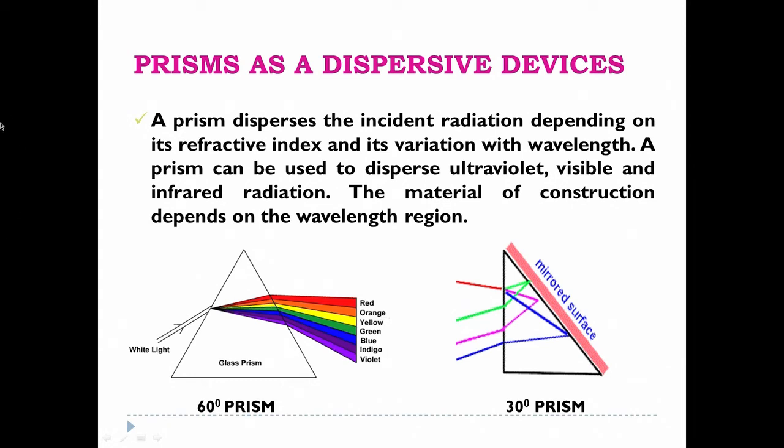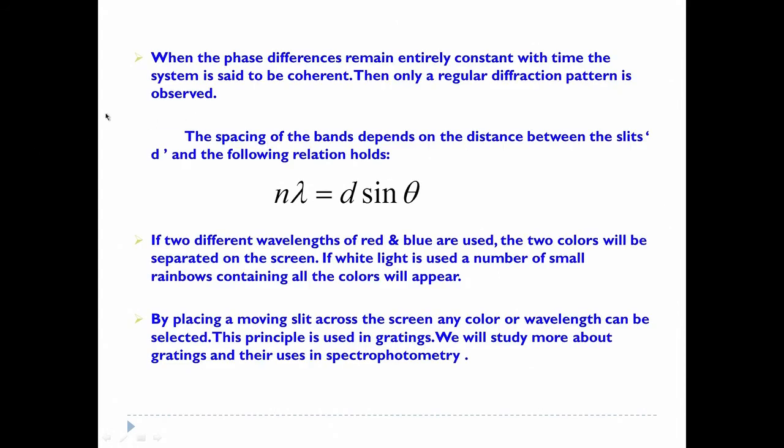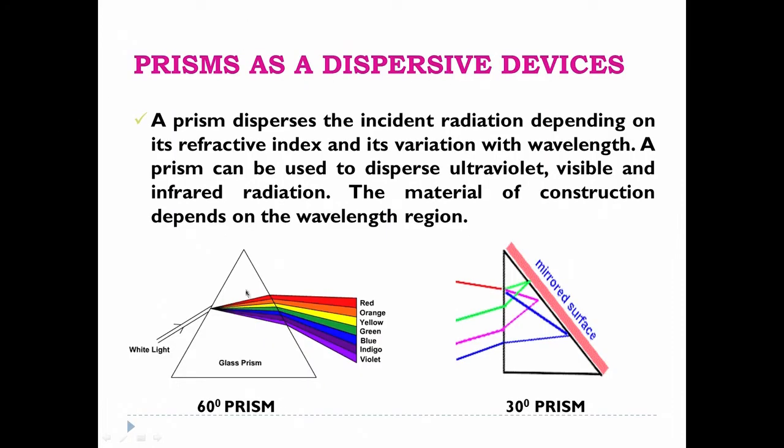So, this is the beauty of prisms and slits. I need a prism as a dispersive unit, and after that I need a slit as part of the instrument. Now, the prism basically disperses incident radiation in different colors, as you can see from this figure here. What amount of radiation comes out as red, how much comes as blue etc., depends upon the prism material.